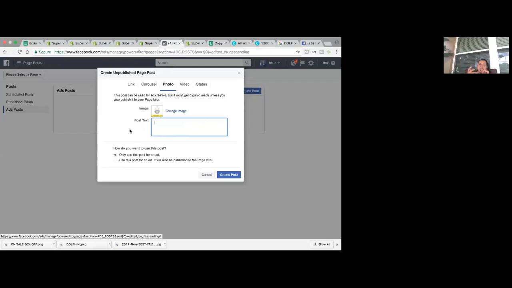we're going to ask a question that's going to get them to say yes in their mind. So a question could be, do you love dolphins? Question mark. You know, dolphins are cool, aren't they? Or something that gets them to agree with us. So we can keep it really simple, right? The fan page is called Dolphins for Life. So you could say something like, love dolphins? Question mark.